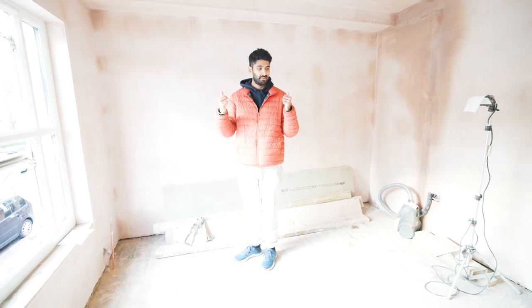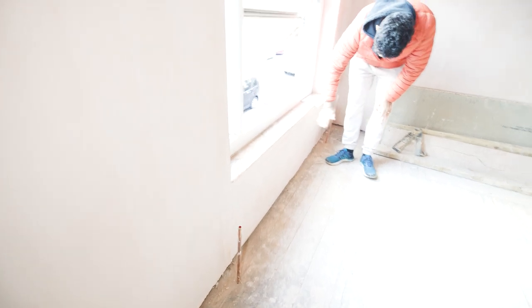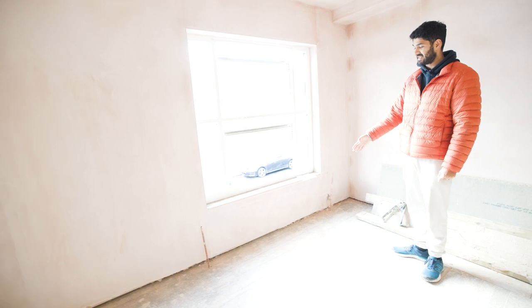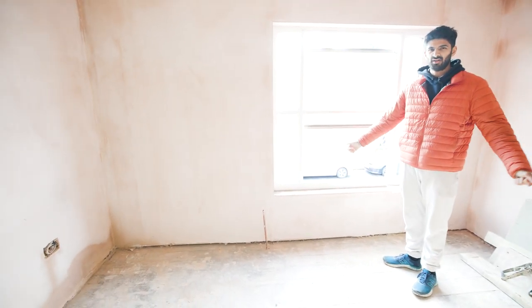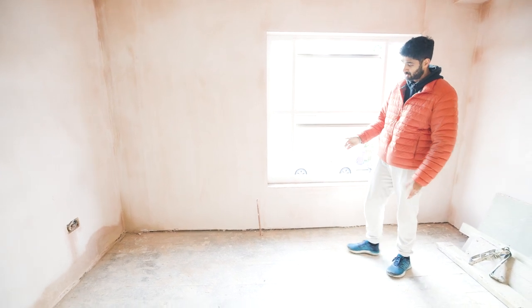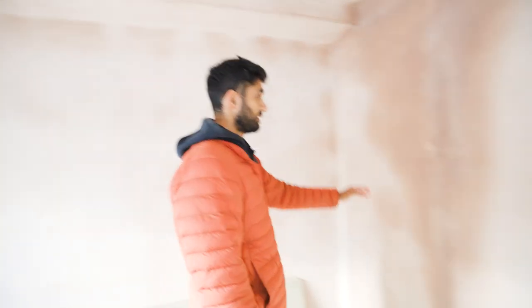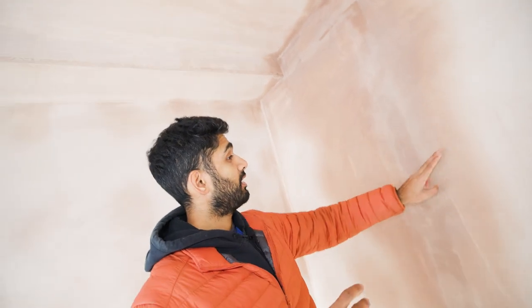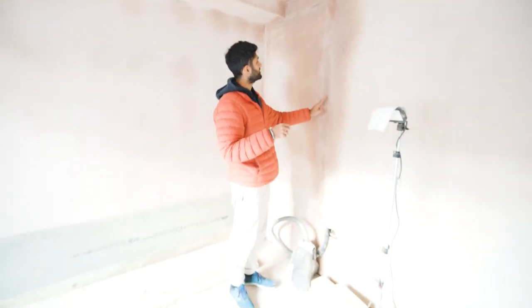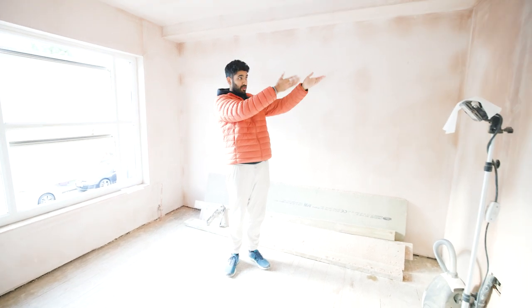Looking at the room: wardrobe, wall, bed — I don't want to bring the bed out and reduce the walk space. The space under the window fits a nice long slim low-hung radiator, which makes sense rather than wasting that window space — and logically radiators tend to go under windows anyway. It'll look great with symmetrical lines coming down from the radiator to the built-in wardrobe. You can also see darker plaster patches where the breeze block joins the old wall.